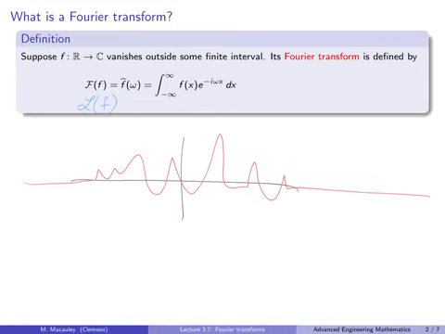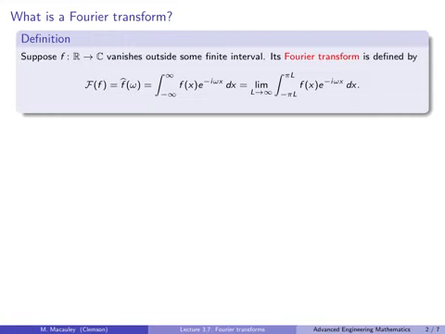I'll explain that later. But now know that this is the integral from negative infinity to infinity of f of x times e to the minus i omega x dx. Now this is an improper integral. So technically, this is defined as the limit as L goes to infinity of the integral from negative pi L to positive pi L of f of x e to the minus i omega x dx. Maybe you were expecting this to be from negative L to positive L, though it really doesn't matter. It's actually more convenient if we stick a pi in here, and I'll show you why shortly.